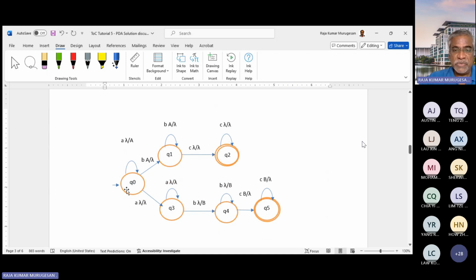Now this machine has 1, 2, 3, 4, 5, 6 states, right?